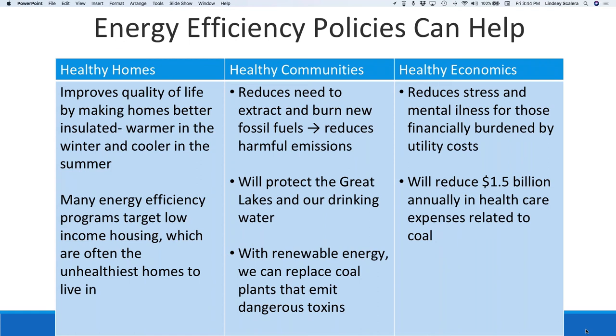So one of the things that we work on at the Ecology Center is a program called Michigan Energy Efficiency for All, or MEFA. And you'll hear more about this as we go on. A little bit about it for Lansing Day, so there's a couple policies that we're looking at. And then I think we get to the environmental justice presentation as well. We'll talk a little bit about the MEFA work. But the MEFA coalition works also nationally with something called EFA, which is drop the M.